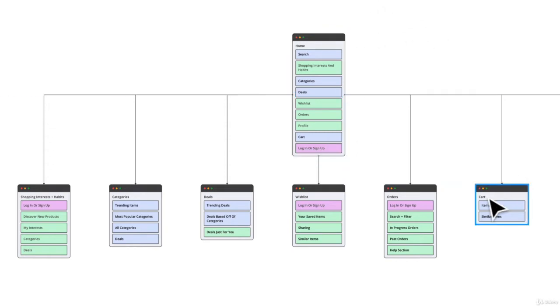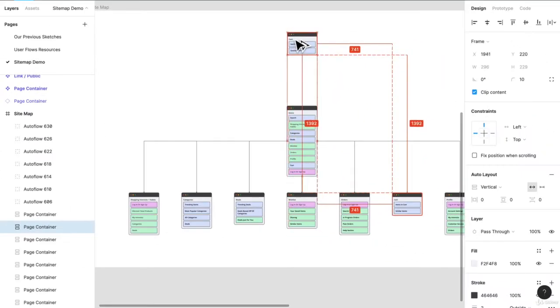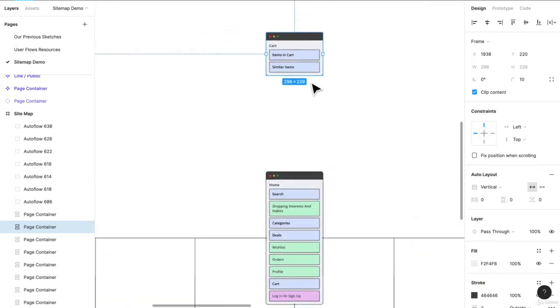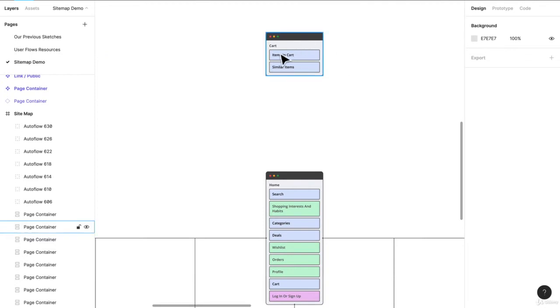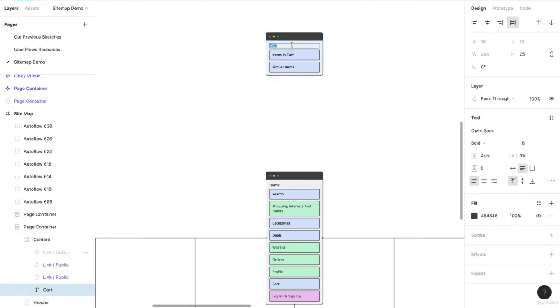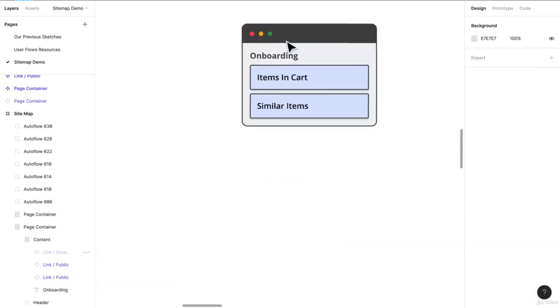There are other things we can do that we haven't necessarily thought about, because our actual sitemap doesn't start at our homepage. It starts with our onboarding. So I'm just going to duplicate that, and this is where I like to merge these sitemaps with a flow chart. I like to call them product maps. Call them whatever you like, just make sure you don't call them something that totally doesn't relate to what you are doing.